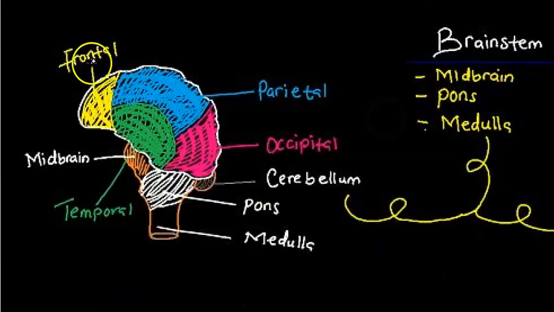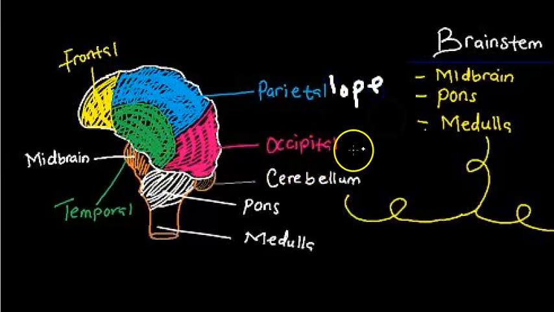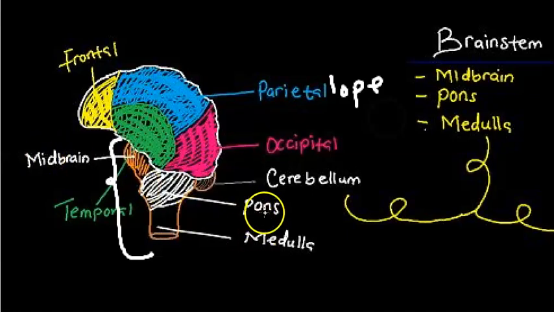Here we have a typical structure of the brain. What we have at the front here in yellow is what we call the frontal lobe. And here is what we call the parietal lobe. And here, the one which we have in the red is what we call the occipital lobe. And here, this down part, that is a particular portion on its own, is what we call the cerebellum. And here is what we call the pons, which is part of the brainstem. Because from here to here is what we call the brainstem, which consists of the midbrain, pons, and medulla.